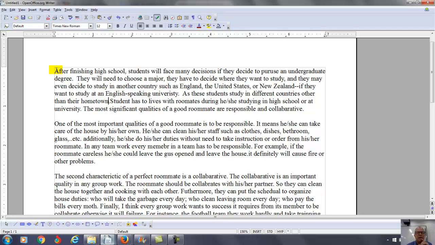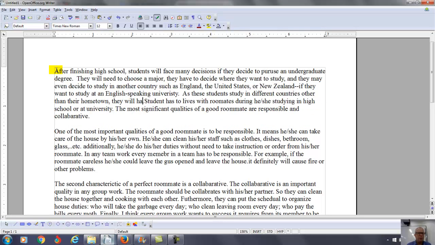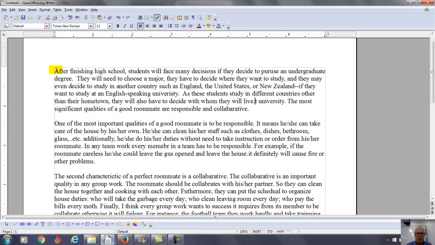As these students study in different countries other than their hometown, they will also have to decide with whom they will live. Probably get rid of all that.